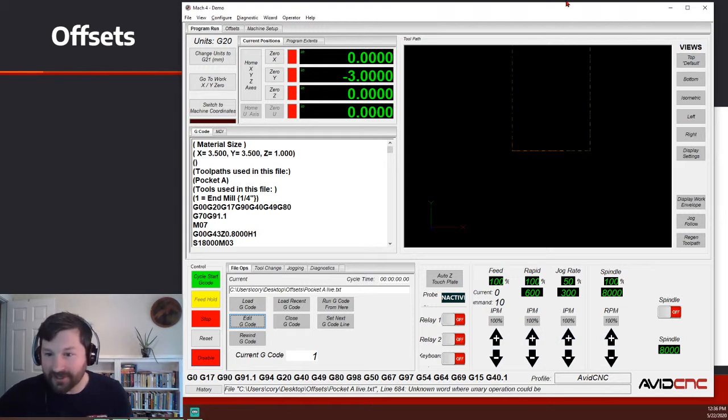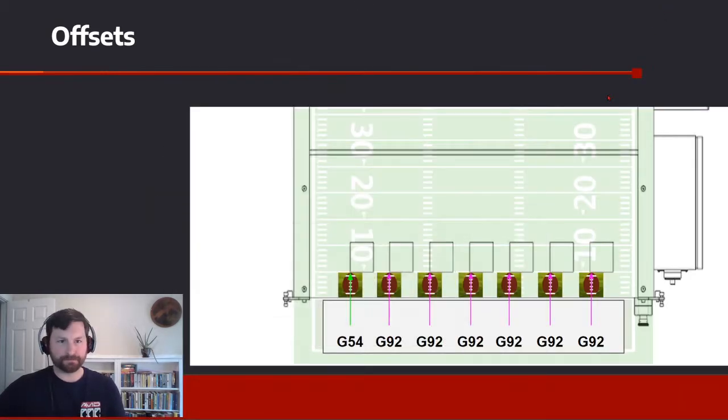I don't see anyone in the chat. They say left bracket missing, but I'm not sure exactly where. But we'll definitely have a link down below here later with that correct code there for G92.